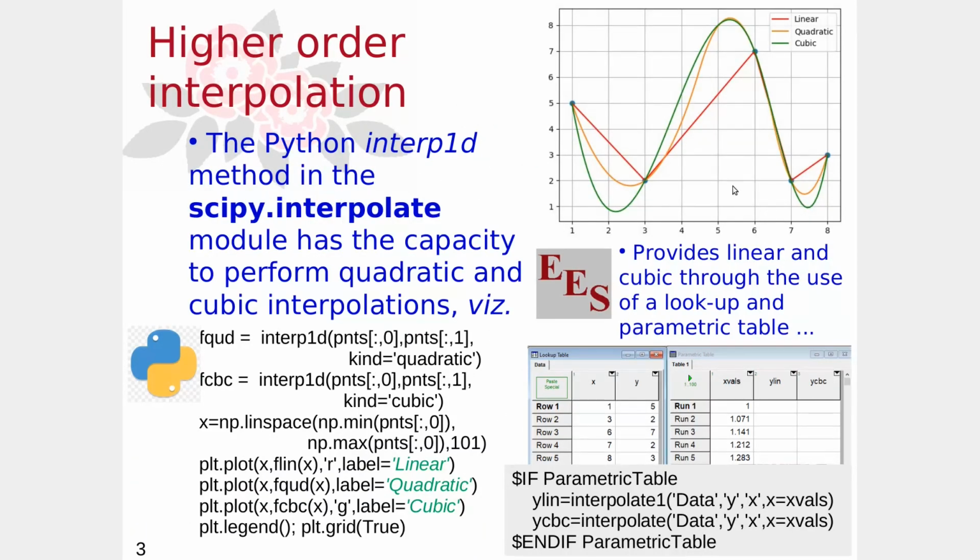Plotting this over the top we get exactly the same results, or very similar results, and I think they would be exactly the same as the ones in Python, but a neater plot, I think. It is also possible to do this in EES, however you would need to set up both a lookup table and a parametric table in which to do it. So certainly Python is showing its power over its compatriots in this particular case for interpolation.